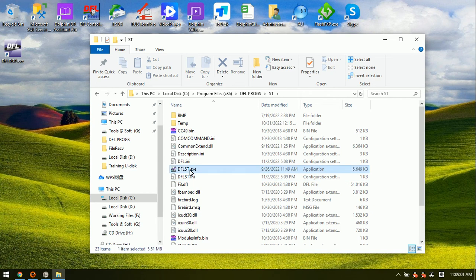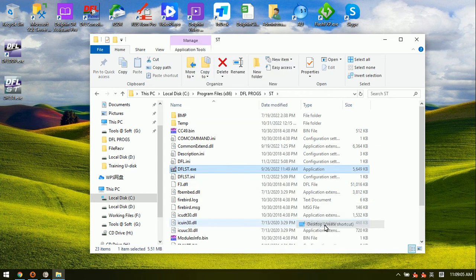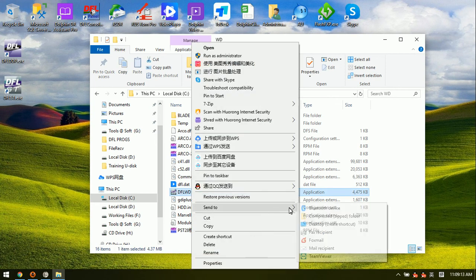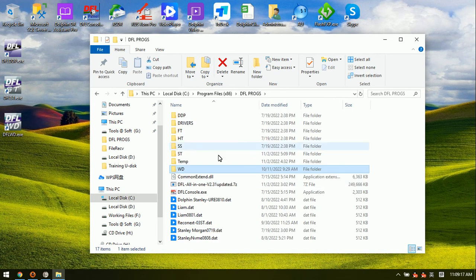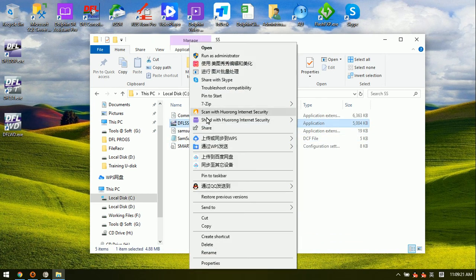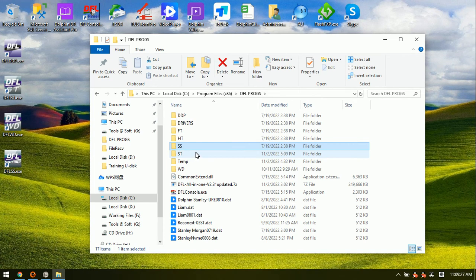And for Seagate firmware repair, we can also right click and send it to the desktop. And for Western Digital firmware repair, we can right click, send to the desktop. And for the other 2, for Samsung, we can also right click and send to the desktop.